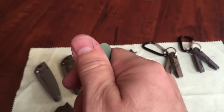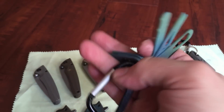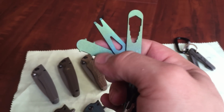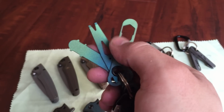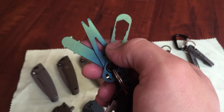So that's the essentials. Four tools, super small package, but at the same time you can have these other three on the same keychain, just like here, or you can just take these off and not carry them if you want to. And these are the little pry bar with the nail puller from the original design. Also this, I just changed it so the narrow portion is on the end, so the weak portion isn't in the middle of it.